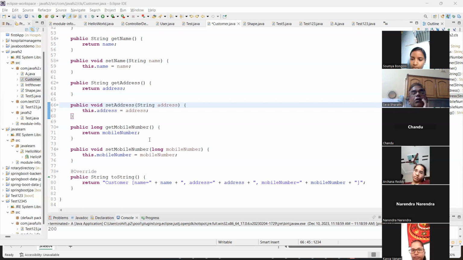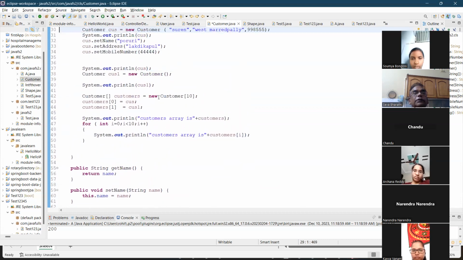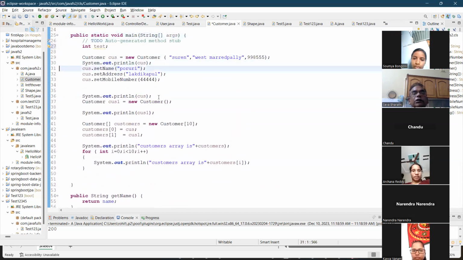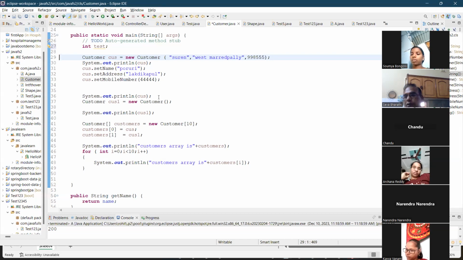Then you will have to call them in the main method. In the main method, you have to create the objects of restaurant, delivery agent, food items, and customer, and then call these and print those values well. When you create the objects and print the values, that is your exercise for the day. At the end of the day, you have to create all these 4 different classes. Is that clear?